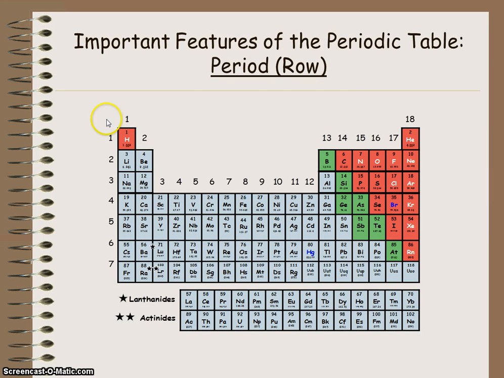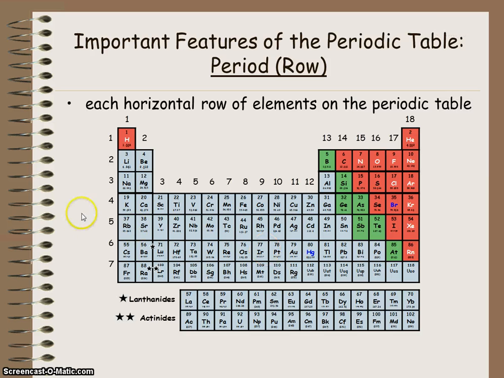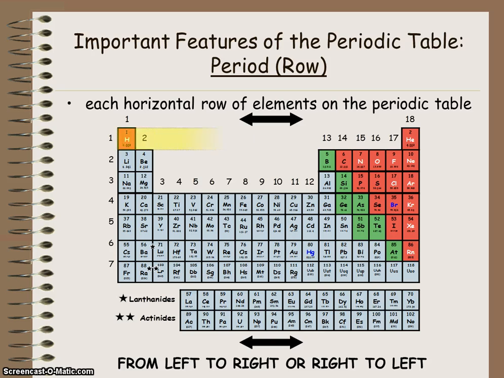All right, moving on to another important feature of the periodic table, the periods. Right, these run horizontally, side to side. The horizontal rows of the periodic table are called periods, and you can see there are 1, 2, 3, 4, 5, 6, 7 of those horizontal rows. There we go. You can highlight and see those horizontal rows. See those periods. We call them periods.